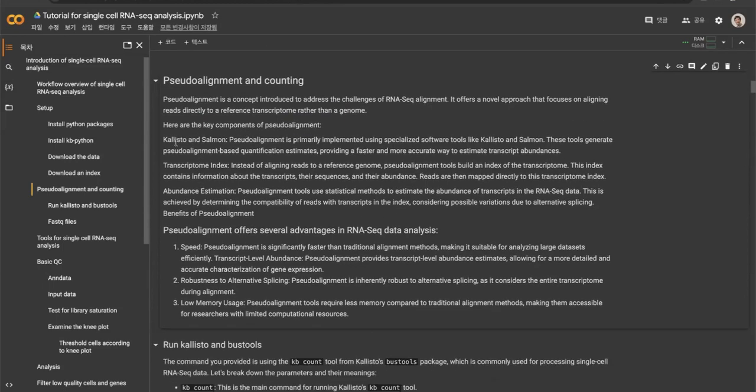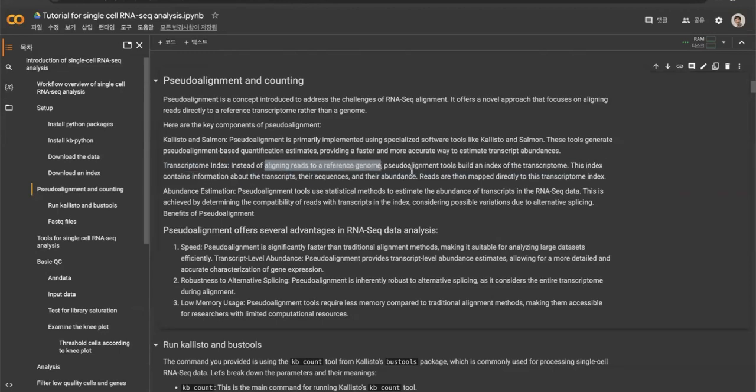If you look at Kallisto and Salmon, pseudo alignment is primarily implemented using specialized software like Kallisto and Salmon. These tools generate pseudo alignment based quantification, and it's basically a faster and more accurate way to estimate the transcript abundances.